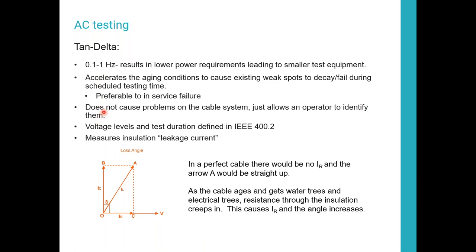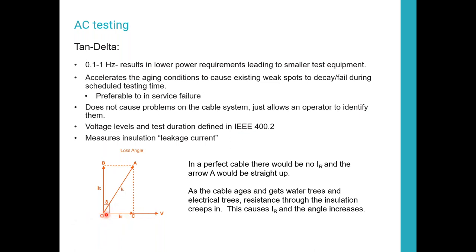in the VLF, you're actually looking for current pulses coming back as the partial discharge. What the tan delta test is looking at is the leakage current. So it's almost like a power factor test, where you look for the leakage current in the insulation. So if you had no leakage current, if you had a perfect insulation, it would be purely capacitive, and the current would be on the vertical line here as a capacitive current. But as the insulation breaks down, it becomes more resistive. And that resistive component causes a leakage current to occur.